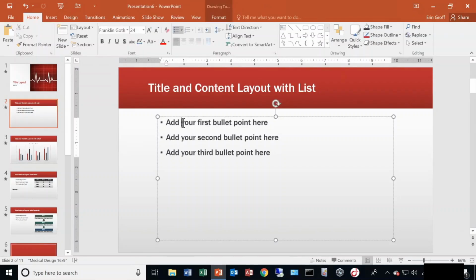So let's say if I click into this placeholder for different bullet points, if I wanted to select the words first and bullet, I can click and drag to select them. You can also place the cursor to the left of the text you wish to begin highlighting. So if I wanted that same selection, put my cursor before the word first, I can hold down my Shift key, click after the word bullet, and it's going to select everything in between those spots. So between first, put my cursor, Shift and click, and it gets everything in between.